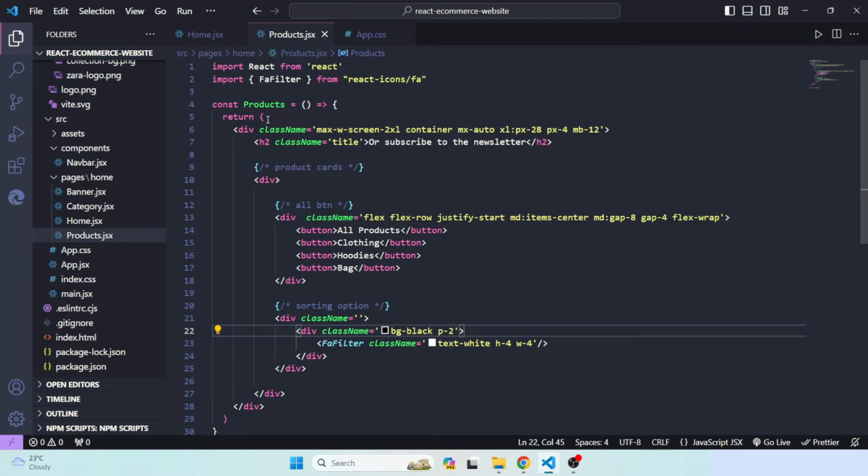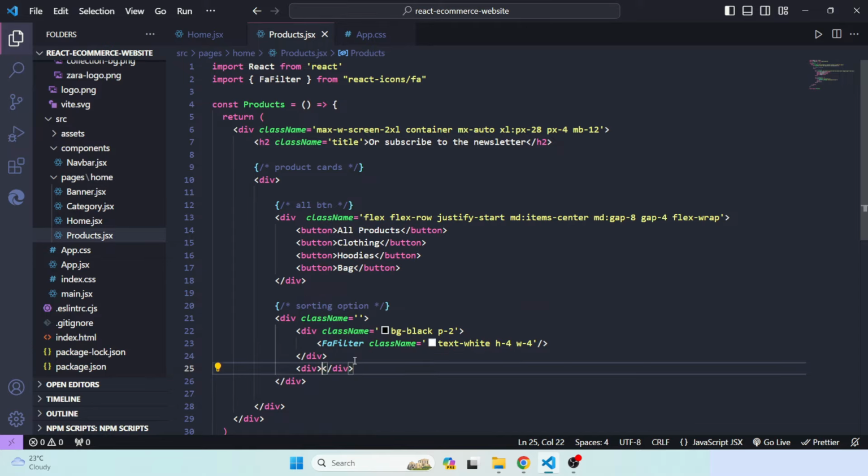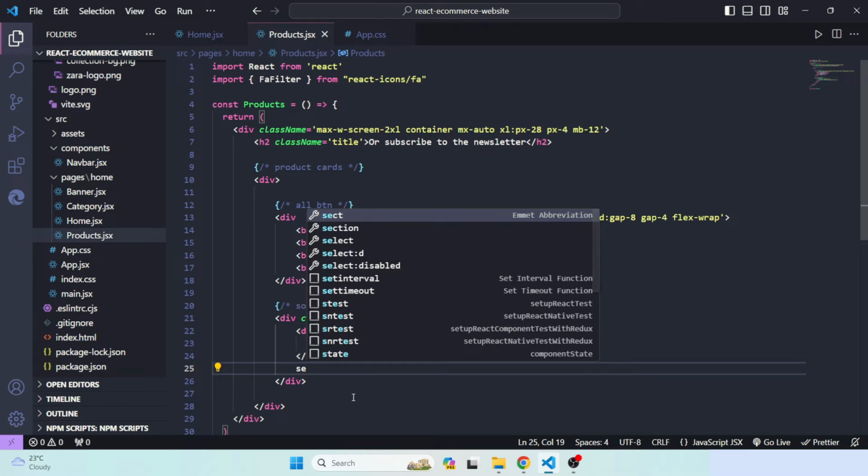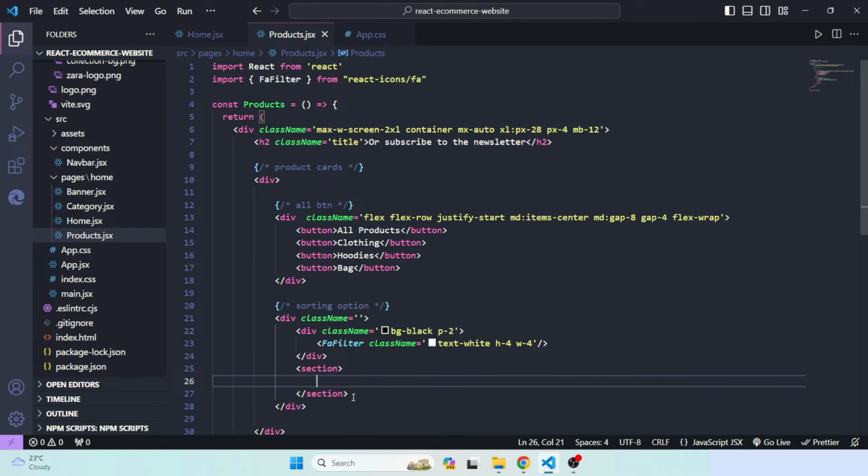After doing this, what we'll do, we'll take another div, and inside this div we'll have, so instead of doing this we can just define a select. So select, and we will have some options inside this, so that's why options, and the first option will be default, and the value would be default.